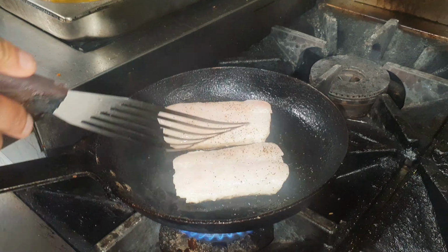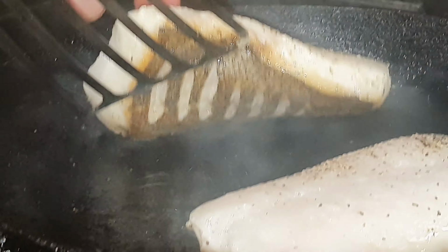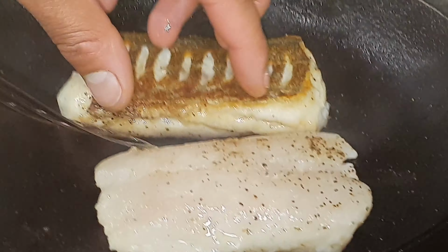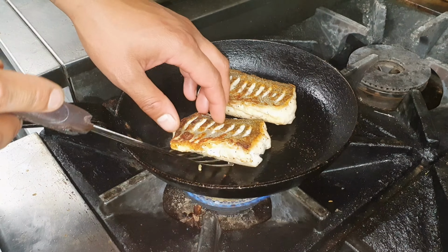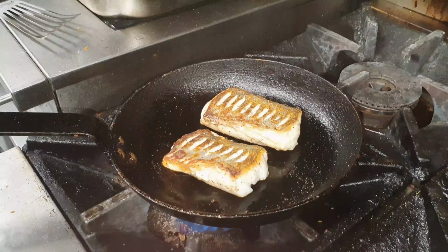You wait and see that colour around that bottom edge. Yeah, I'll show you what I mean. Zoom in, yeah? See that colour? Not quite there yet. Now, see when it looks like that? Boom, we're ready to flip. Flipper, flipper. Oh, look at that skin. Look at that fish. You can tell it's fresh. It's not falling apart. It doesn't smell of nothing.